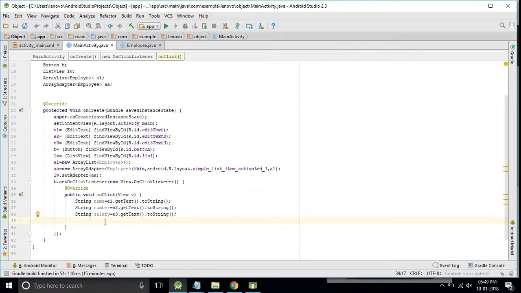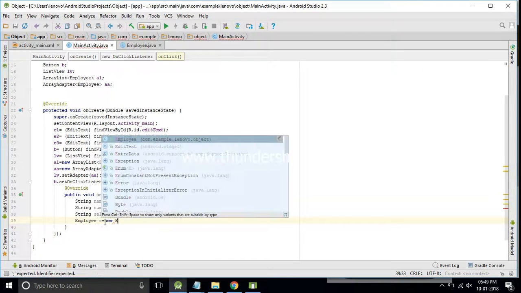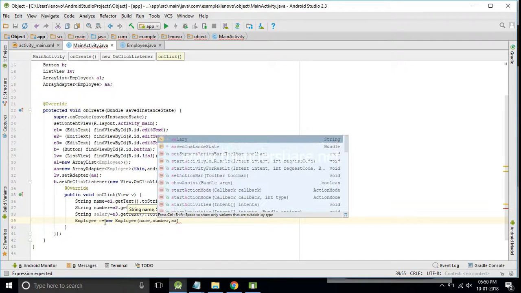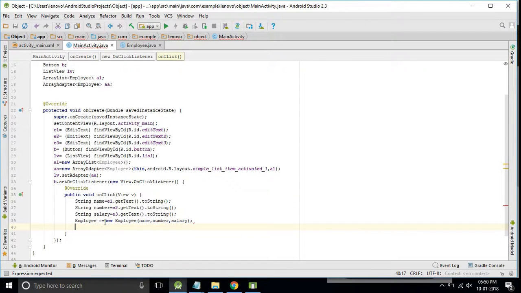Now we need to create the object of the employee: e equals new Employee with three parameters. First one is name, second one is number, and the third one is salary. Now add this object into the list: al.add(e). Then a.notifyDataSetChanged().